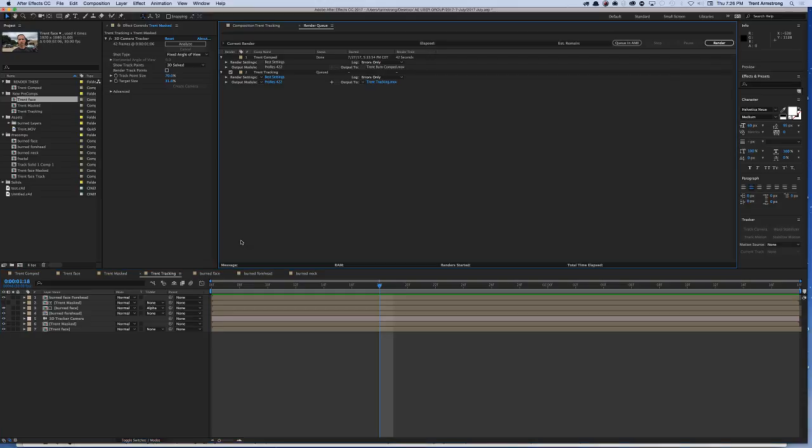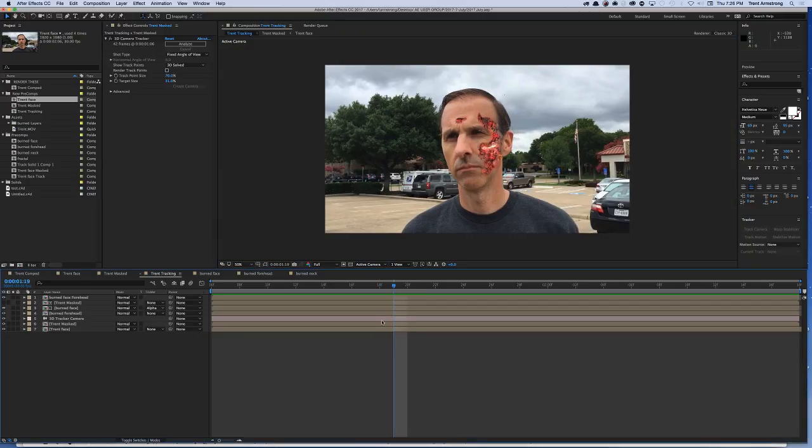Hey, out of curiosity, is there a way to move keyframes with a keyboard shortcut? Absolutely. Let's look at that real quick. We're going to twirl down opacity here and just put a keyframe in there. And if I hold option and right arrow, left arrow, okay.